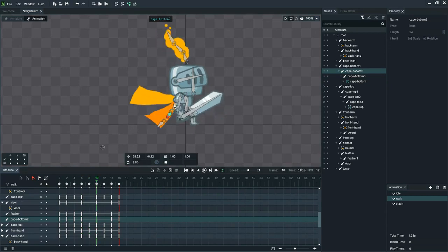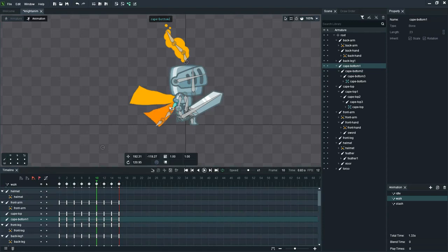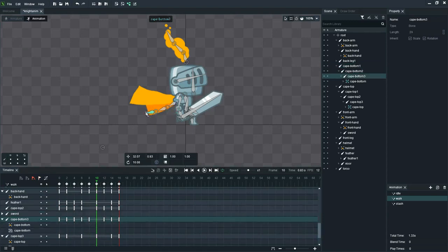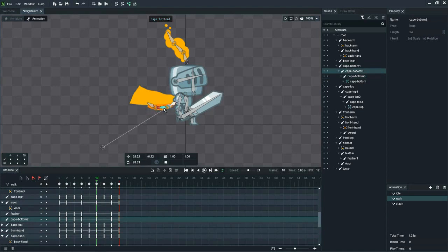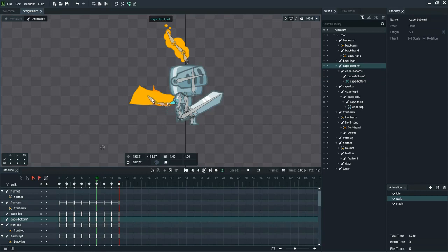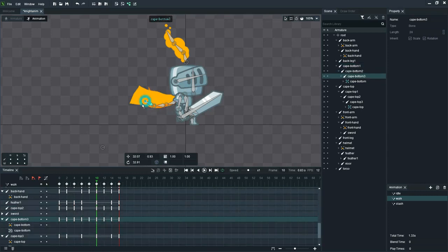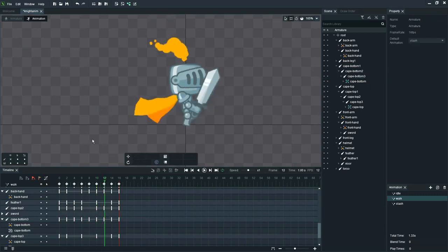And here it's not following, because this is the down position of the walk cycle and it doesn't go up as much as the cape top. Nice.